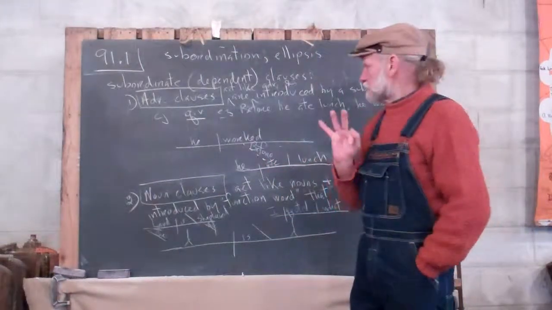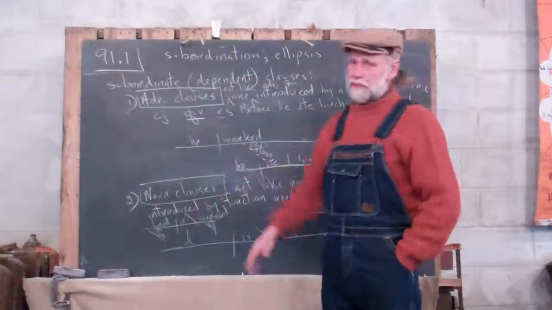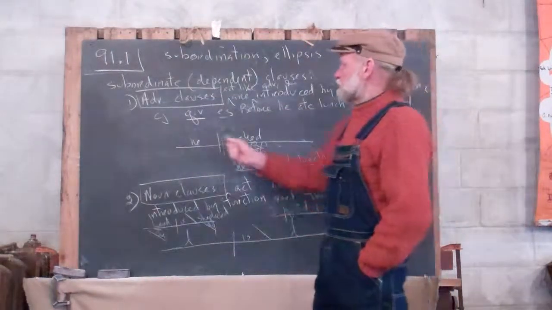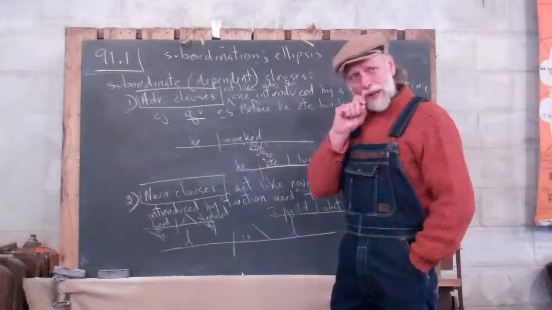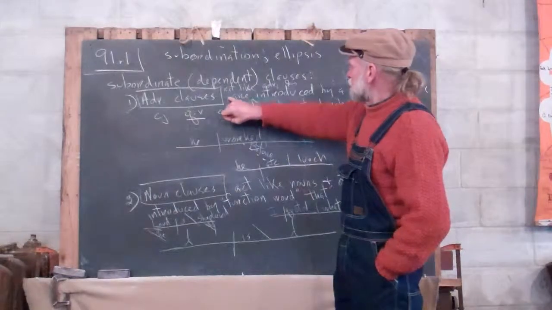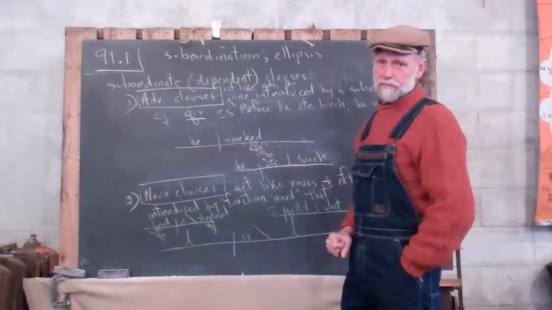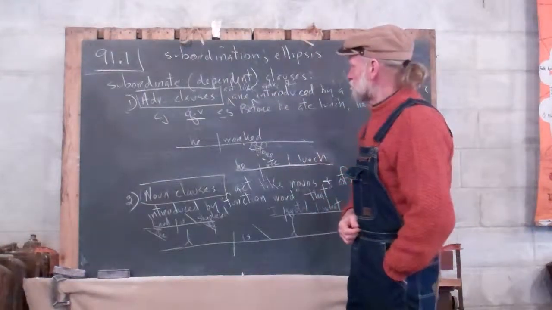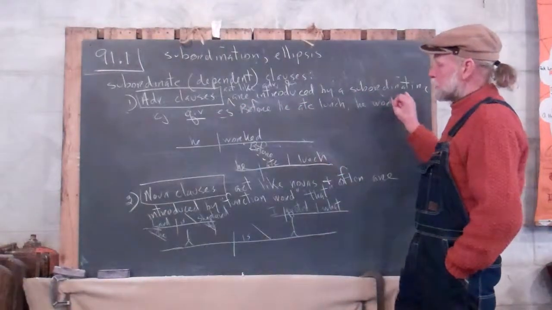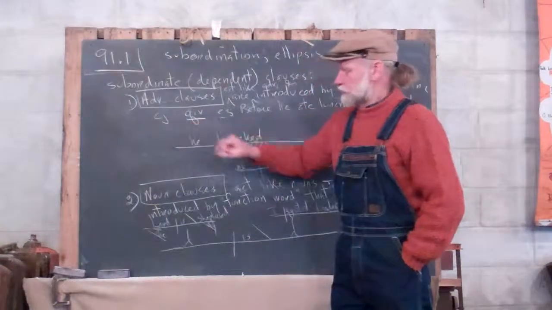Anyway, there are 3 kinds. I'll deal with 2 of them now and save adjective clauses for tomorrow. I'm going to start with adverb clauses. In a way, they seem to be the easiest. I inserted this. They act like adverbs. They modify, just like adverbs do, and are introduced by a subordinating conjunction, QV.